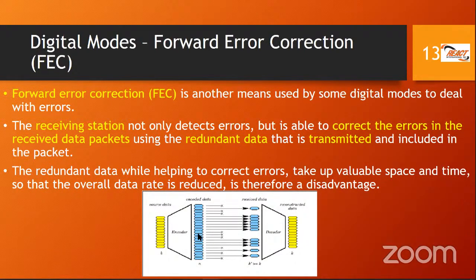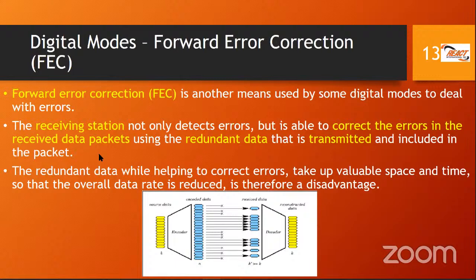So even though this is all that we really want to send, we send all of this. It has redundant or extra information, and all of it is sent, but not all of it makes its way across. But enough of it makes its way across so you could reconstruct what the original is. So that is what is meant by forward error correction using redundant data in the packet. The receiver doesn't have to ask back for the packet because it contained an error. They use whatever information they got, and as long as it's sufficient, they can reconstruct the original data, and that is called FEC, forward error correction. And that redundant data is transmitted and included in the same packet.